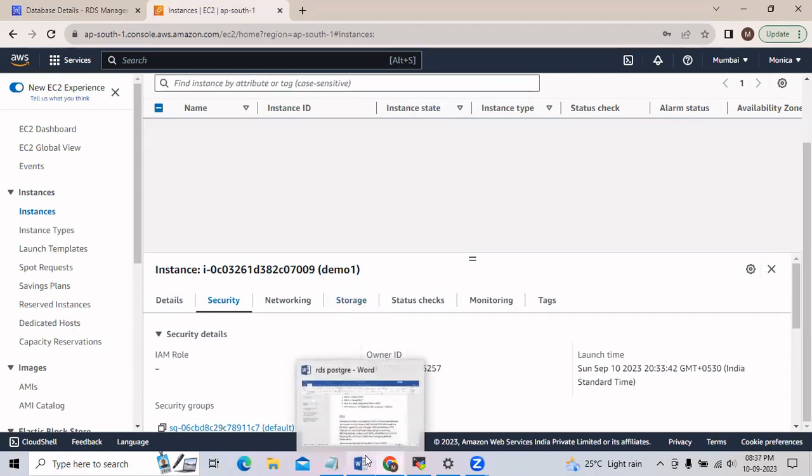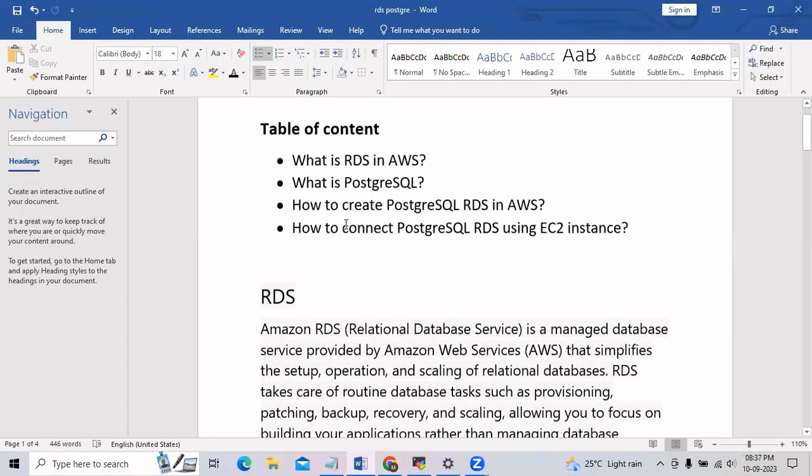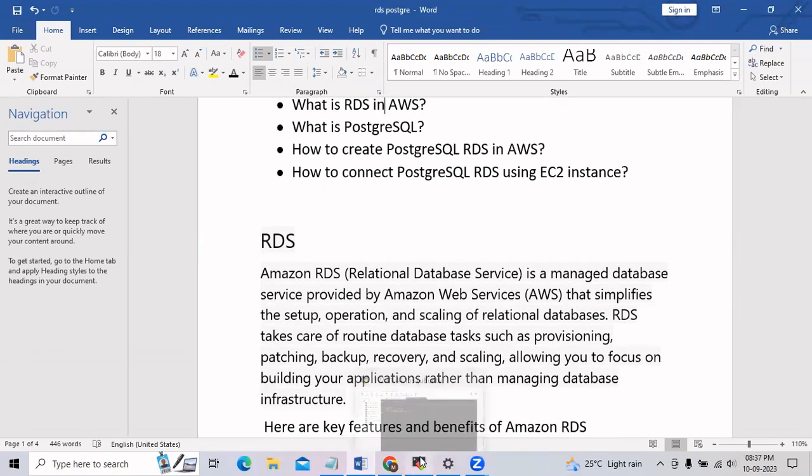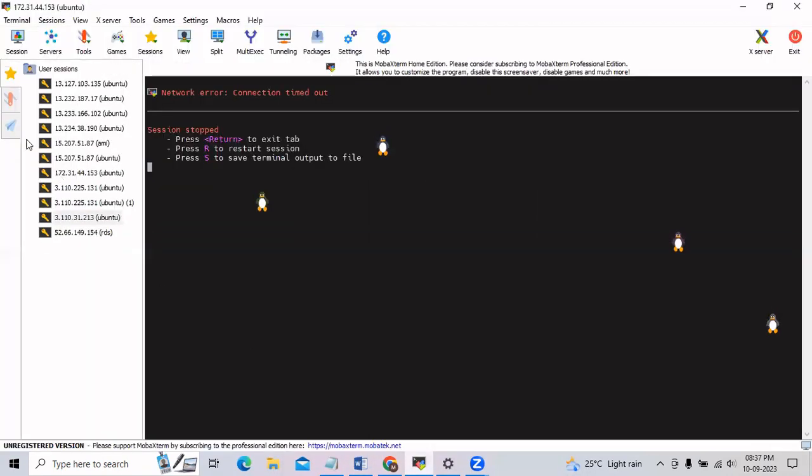Now, in this way, we have seen what is RDS, what is PostgreSQL, and how to create PostgreSQL in RDS. Now we will see how to connect PostgreSQL RDS using the EC2 instance. For that, I am using MobaXterm, and here I am launching a new session.